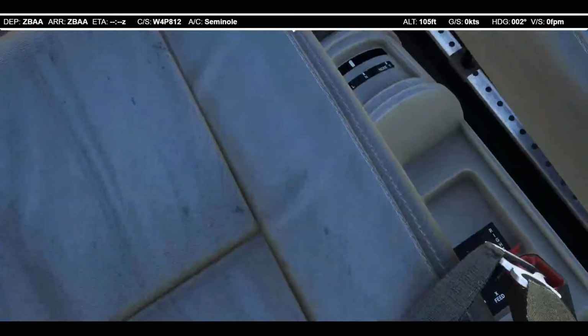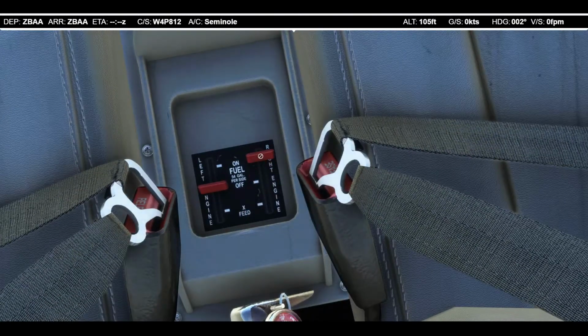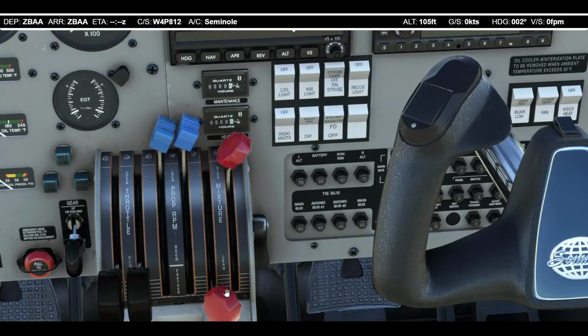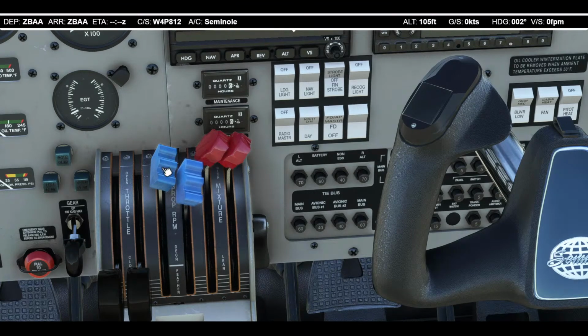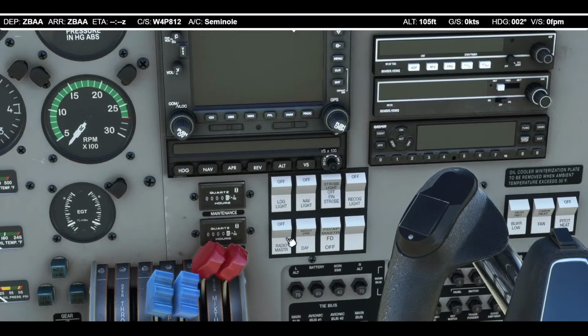Fuel pump and the fuel selector, they both go into the on position. Rich to the mixture. Drop RPM. And put them, I don't know, sort of halfway. And a little throttle, just in case. In the moment of truth for the radio master. No, I do really not understand.